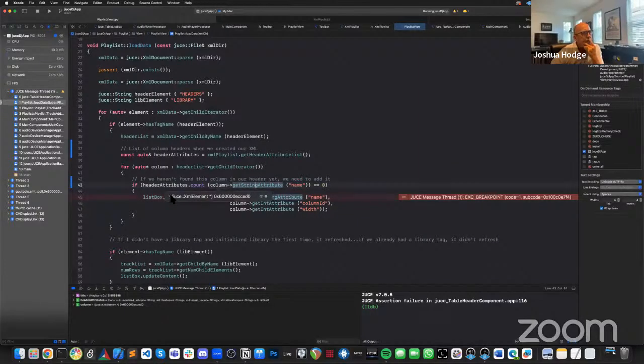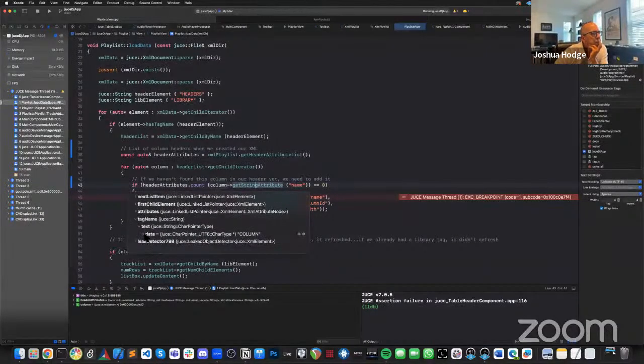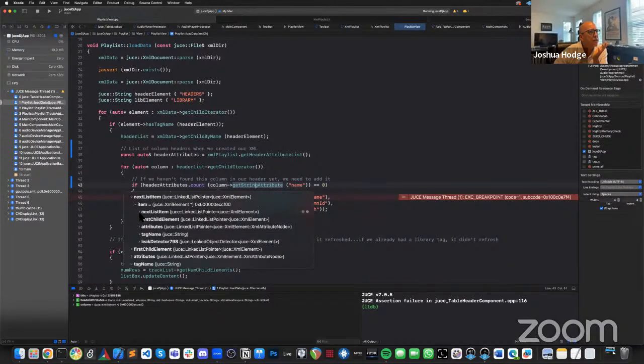Got column. This is what I don't understand. When I try to inspect this, I just don't get it. A tag name. So this is column, but why? So then if I look at the next listed item, column.